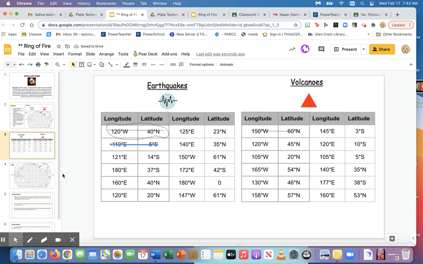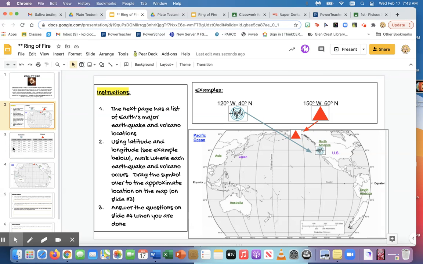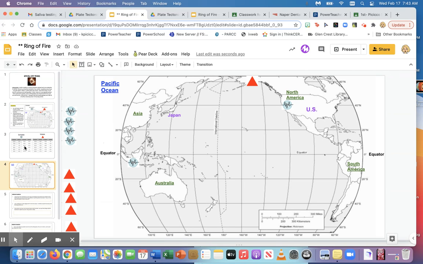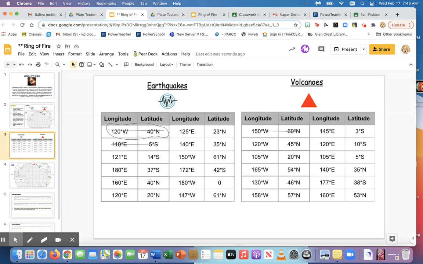Here's what I recommend you try to do. Try to do 10 of these. Maybe doing all the earthquakes first might be the best idea because then you only use the earthquake symbols, right? So I would recommend just doing 10 today because tomorrow or the next day, whenever I see you next, we're going to have the whole period to work on this, okay? So you do not need to finish it. Just do about 10. Okay, do about 10 examples.